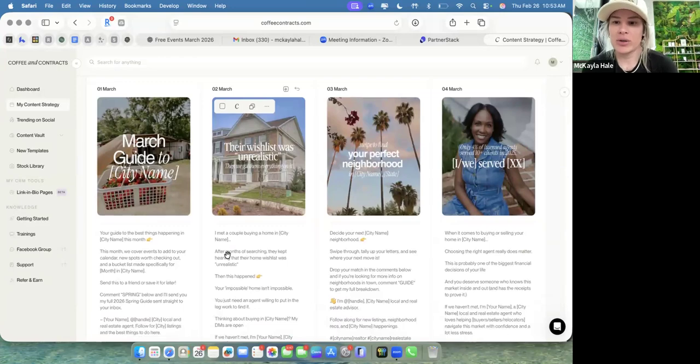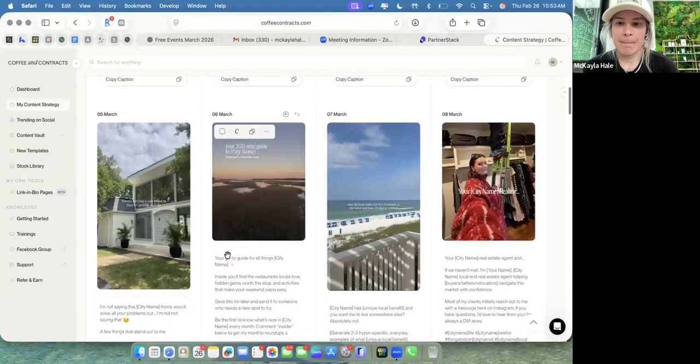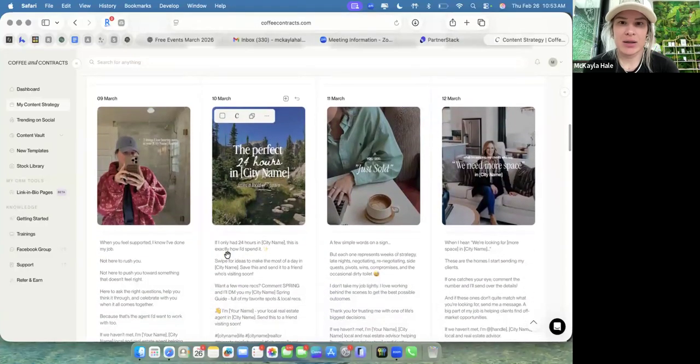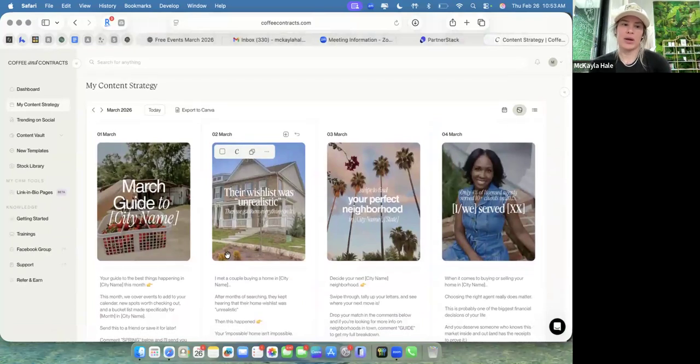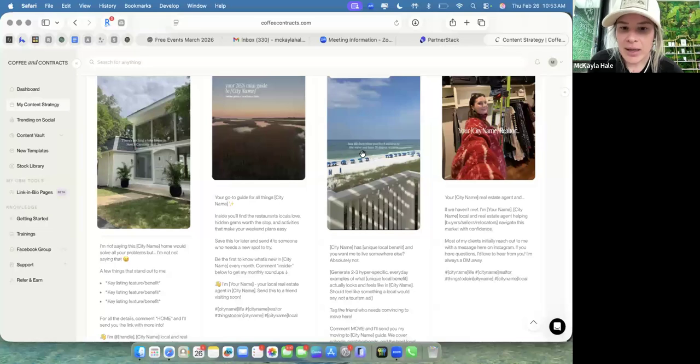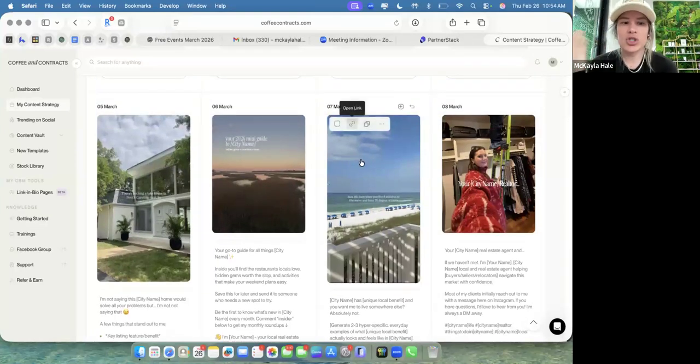So what I want you to do is just get in there and start editing some things. And then if you have questions about posting and scheduling things to Facebook Meta, we can do a training on that. But I don't want you to get overwhelmed. What I want you to do is just start opening these things up in Canva, even just individually. You don't even have to do the whole click, click, click, pick the ones. Just scroll through here and be like, oh, I really like this one. Click it and open it up and start editing it.